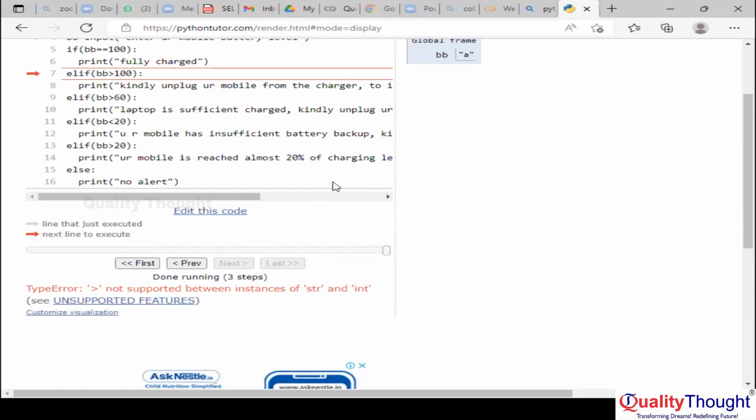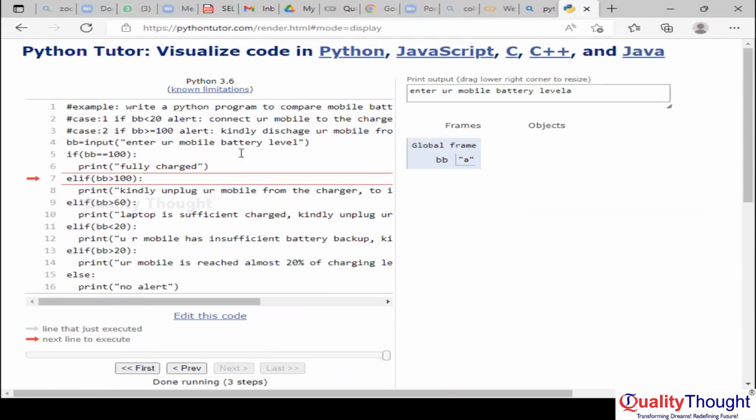Character type, integer type, string type, boolean type, all these data types I have shown to you. Here A is the string type, 100 is the integer type. Definitely they will not be compared. So likewise, logically we have to write a program according to the required logic.